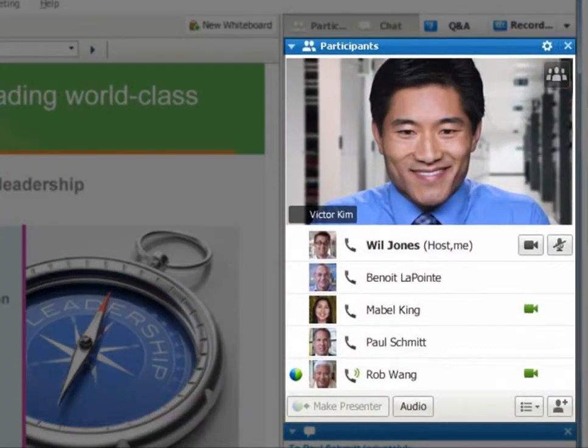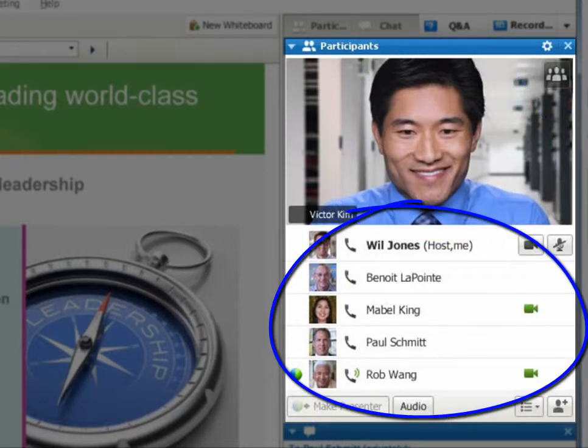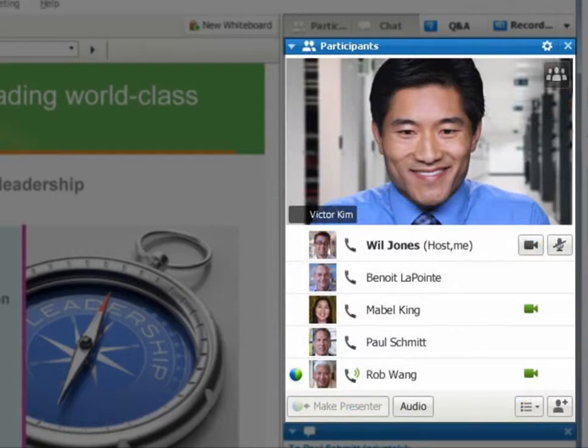The participants panel in Cisco WebEx combines the talking head video along with the list of people attending the session. At the top we can see some familiar buttons, including the little triangle that will expand or collapse that particular panel.